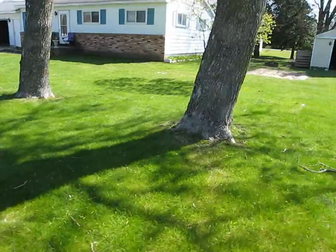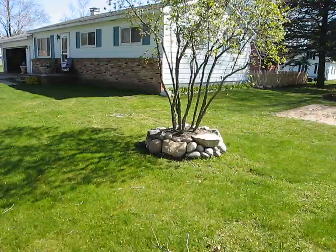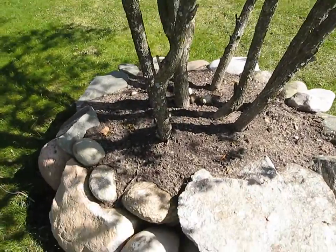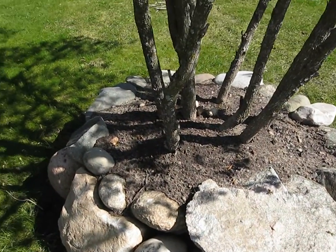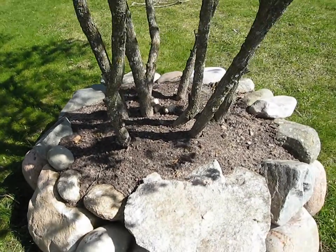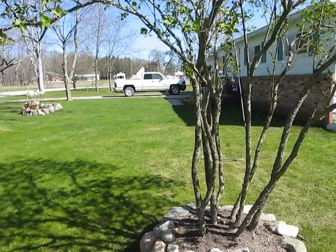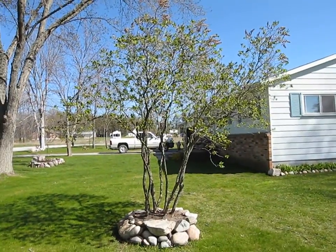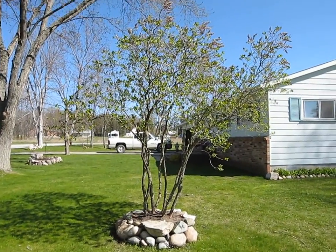Now last year I had thrown some volunteer pansies here in the lilac bed. They did not come back up this year, I don't think. I haven't seen any blooms yet. And my husband again cleaned out the dead plant material and clipped off all the shoots from the lilac. This is a lilac bush, and you can see that it's already starting to green up. And we'll get lots of shoots. It looks so nice the way he's got it trimmed up.